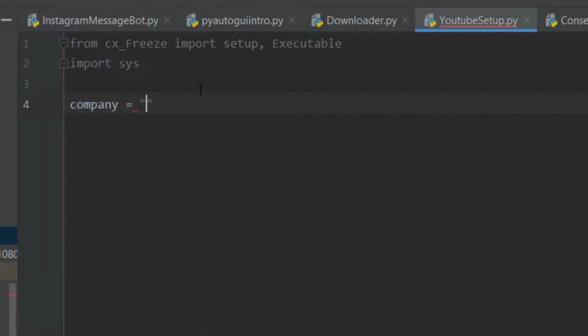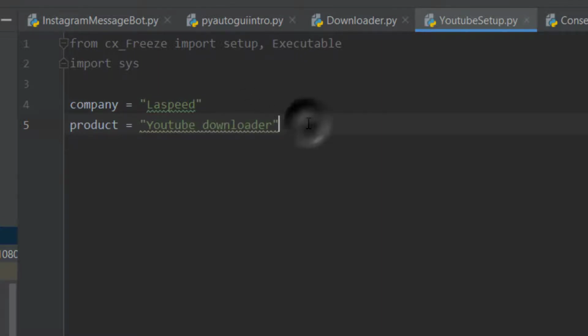And company is gonna take the name you want to put for it. So here I'm gonna name it Last Speed. The company is Last Speed. And we are gonna create a product name. So the product is gonna be YouTube downloader. Okay, YouTube downloader.